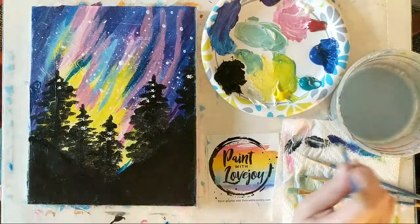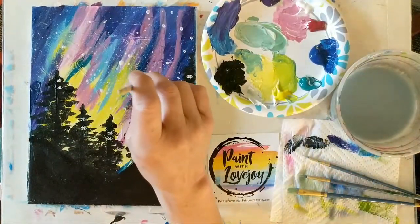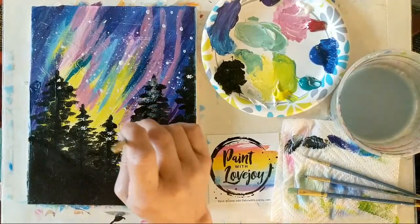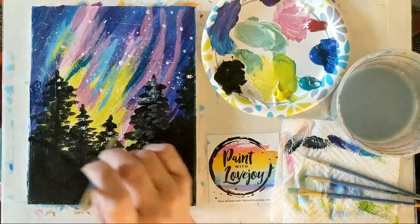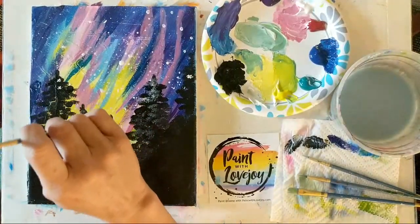So I will wipe off that excess paint. And then same thing with that stabbing method, just diffuse that, and it breaks up that black space a little bit and gives a little hint that we have some light coming from somewhere.